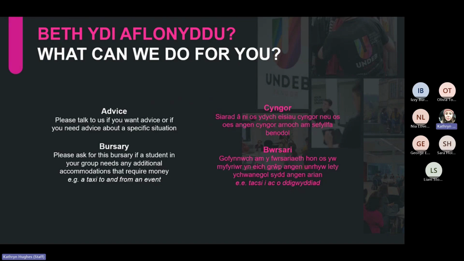and we can provide a bursary for students in your group if they need any additional accommodations, essentially a taxi to or from an event, or you need any specialist equipment such as hearing loops in your society or event. We can provide that for you, and we've got funding available. That's something new this year, and something we're really proud to be able to offer. So please do approach us if you need any of those accommodations or for anybody in your group.